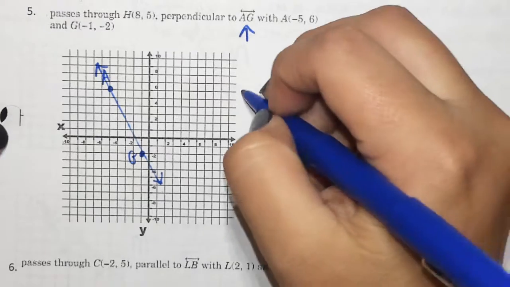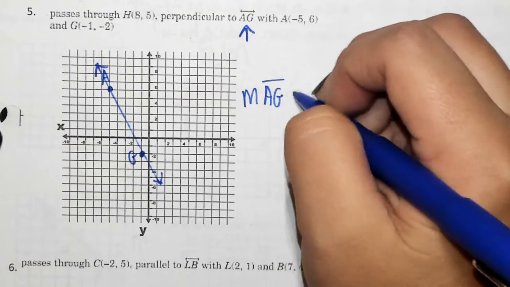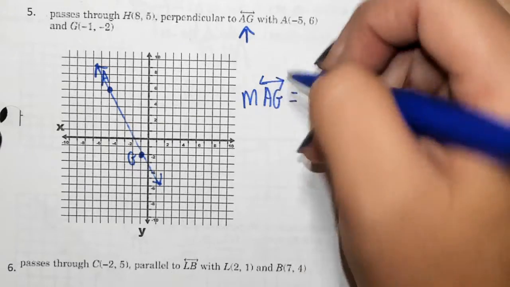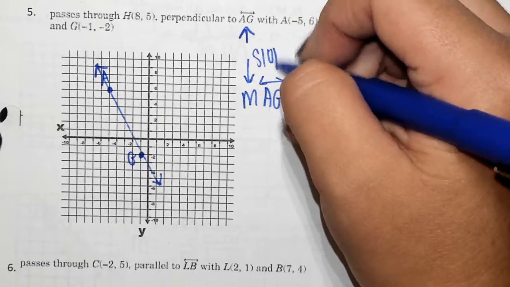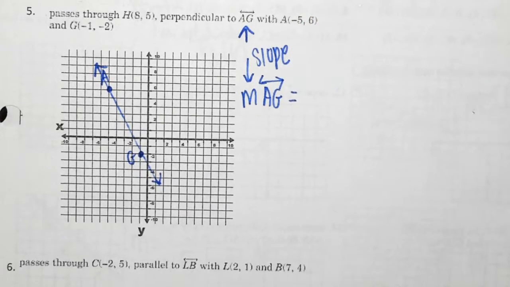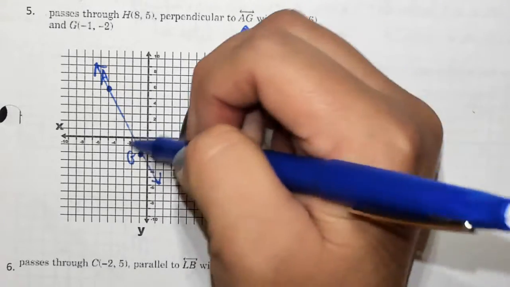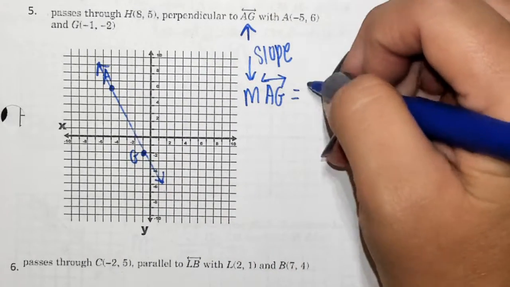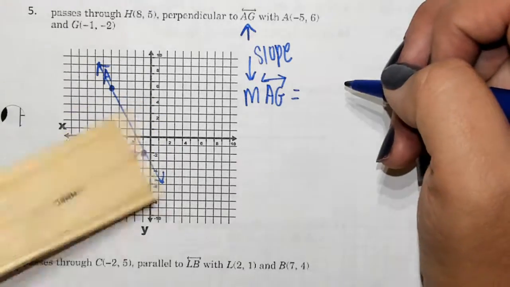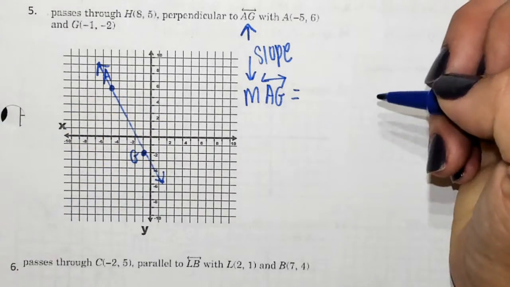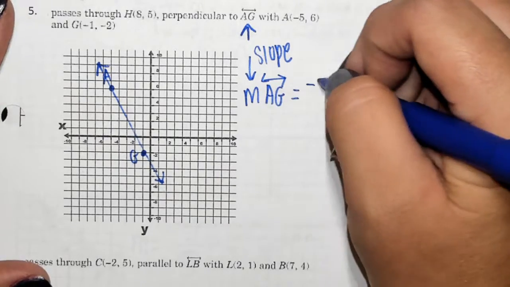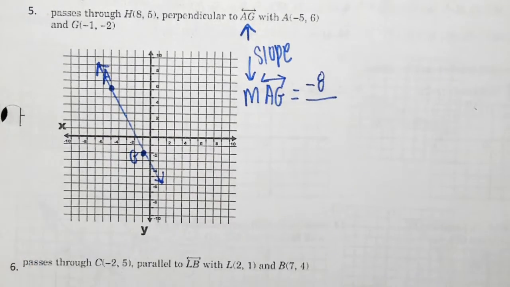What's the slope of line AG? Okay, let me break it down even further. What is the rise of AG? Tell me that. Can y'all count the boxes from A to G? 8. Is it positive or negative? What's the slope? Is it positive or negative? It's a negative. So you have negative 8, but you still have to put your run.